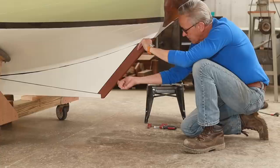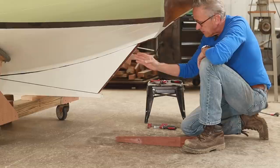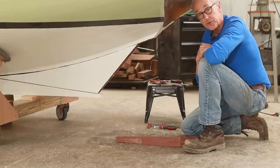Now that I've got all of my bolts and parts made up here, I can now disassemble the deadwood and everything and get some sealant on there and bolt it together for its final fit.